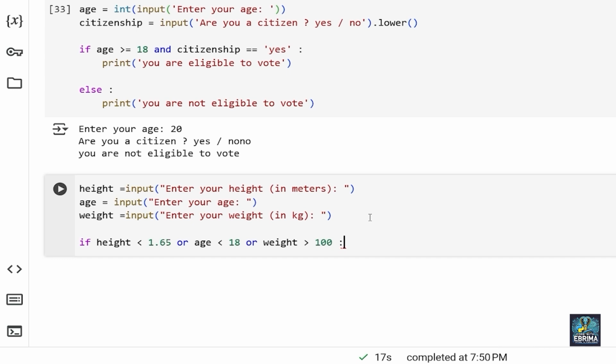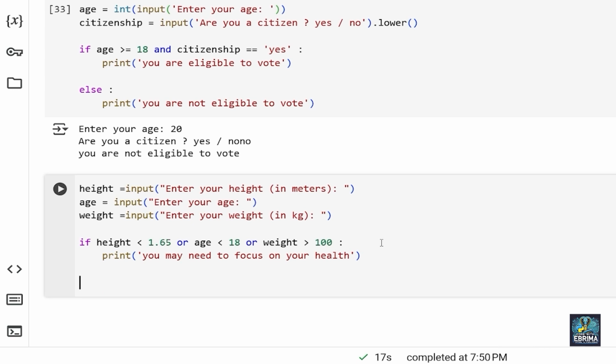Now I'm going to go inside here and type print, brackets, inside of strings, you may need to focus on your health. Okay, so just wait for it, I'm going to explain everything. The important thing here is for you to understand how the OR operator works and also the AND operator.